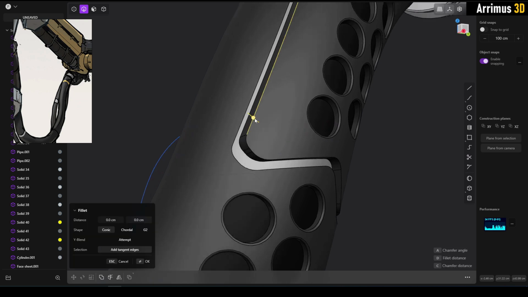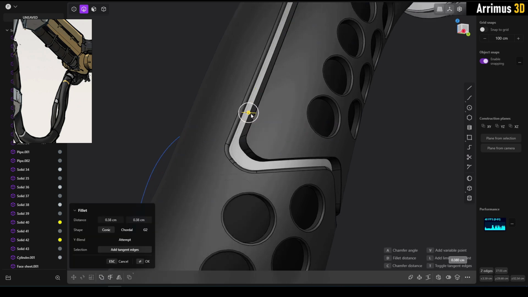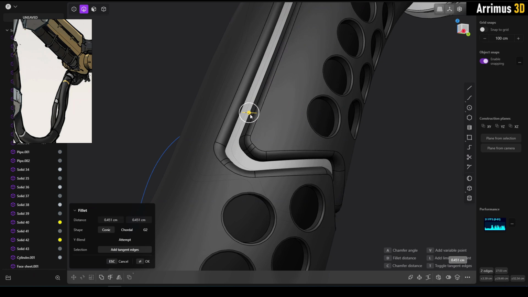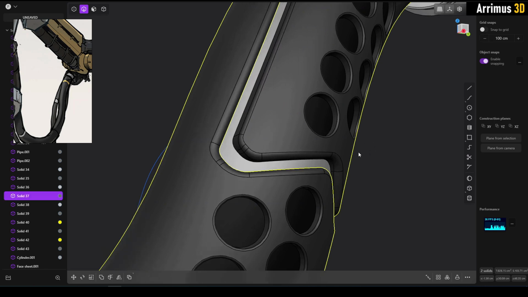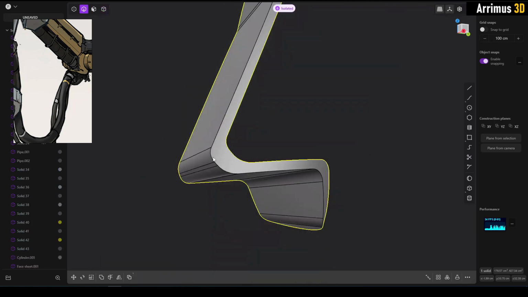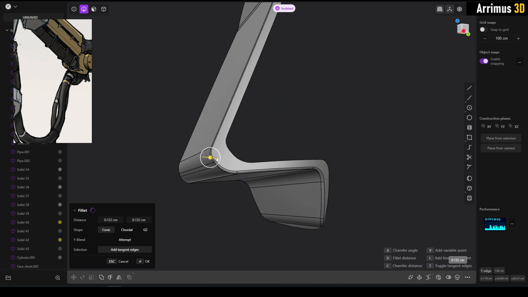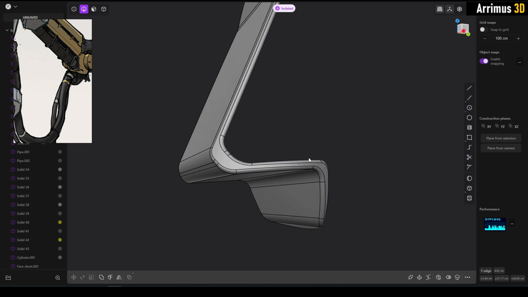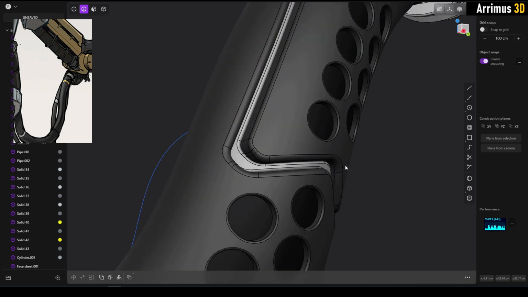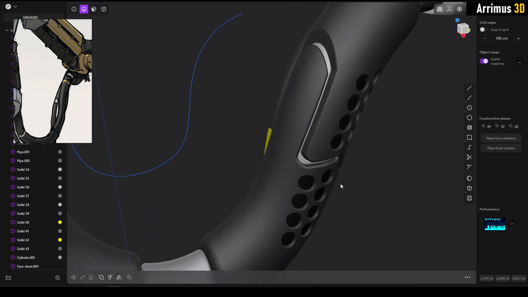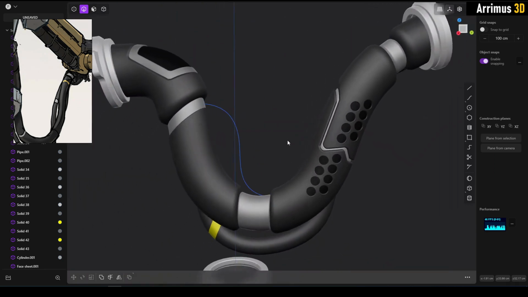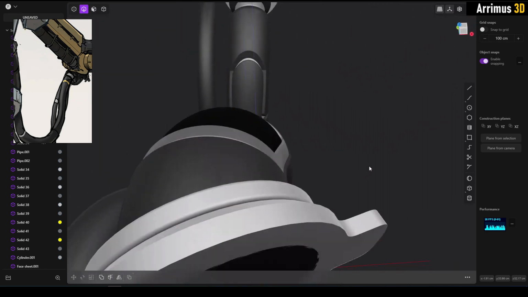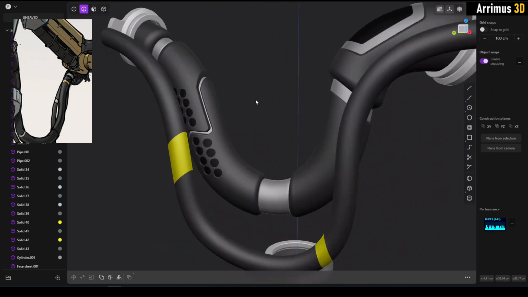Okay, there we go. Right, let's have a detail right there. Very fun detail going all the way around there.